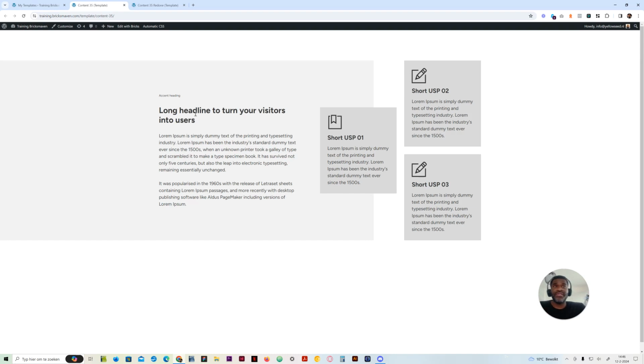So let's jump right into it, and after we finish the initial build, I will also look at two other possibilities of building this same layout. The first one will be using an individual shape, so we'll remove the pseudo element and use an individual shape. And the last one will be us placing the shape on the section instead of the content element. So it's just different ways of achieving the same result.